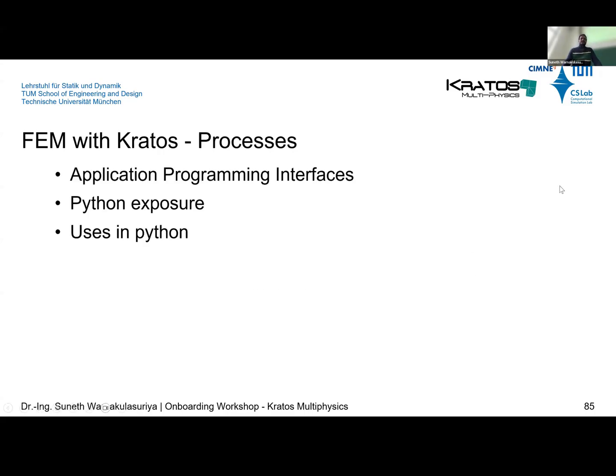Yeah. So then I told you about the boundary condition. I showed you some processes applying boundary conditions. But processes are not only used to apply boundary conditions. They have a big scope of applicability in different places. Like you can use processes to update your elements' active states, like in the rotating case. You can use a process to update which element gets activated when you rotate, and all those things.